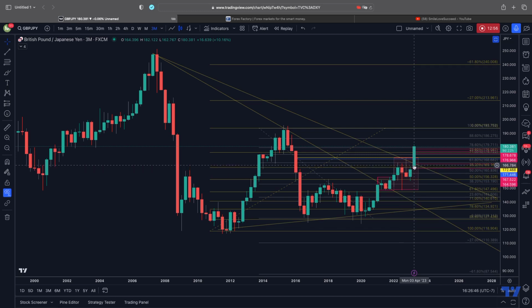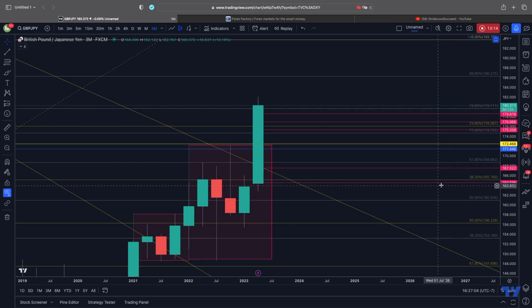So what I would like to see is price continue to close up. Now, like I said, there's 9 days, 22 hours. If we can close somewhere around here, that'd be really cool. And then I'd like to see some kind of retest here at this major level, 172,468.